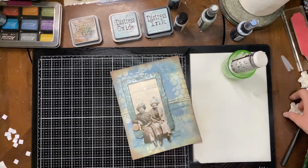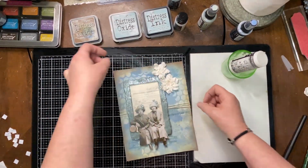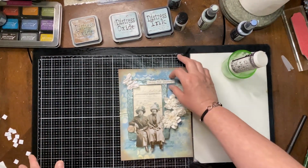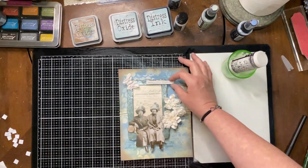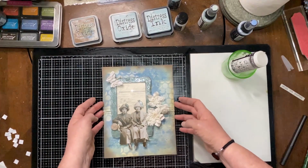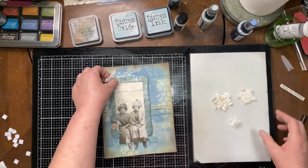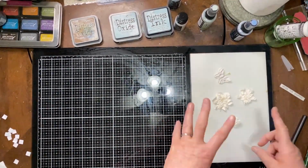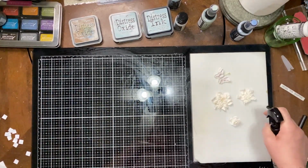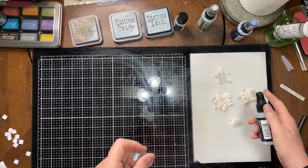Okay, so the next thing I want to do is possibly put some flowers on here, something. As you can see, it's a process of figuring out what you want to do. So I'm going to take these little flowers and this little butterfly. I'm going to move that out of my way, but then I'm going to kind of squirt these with some water. And then a little bit of this Distress Oxide and see what happens.